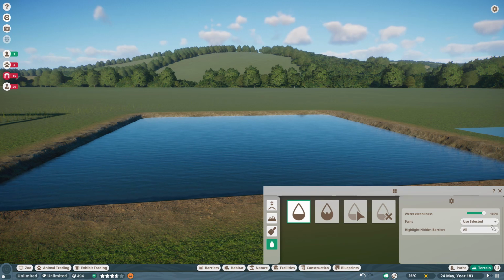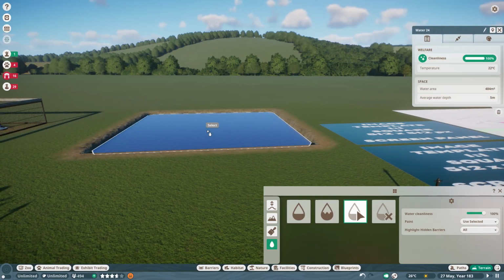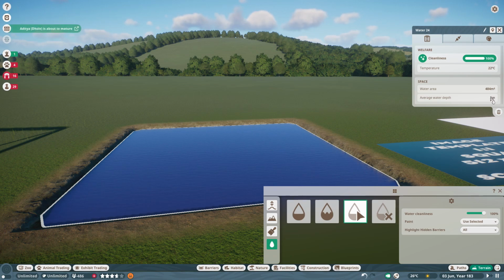new feature. So we've got painting, sorry, not painting, the painting is for the edges. We've got select water, so we've got the option now to select this whole body of water, and it brings up some stats, which is very useful. So we can see the water area, how much area it covers, as well as the depth. So this will be very useful for the diving, that we can see the depth. I assume that means if it's 4 meters or more, we'll get animals diving in it, but I've not really had a chance to test it out, obviously, because I'm only just getting my hands on it.